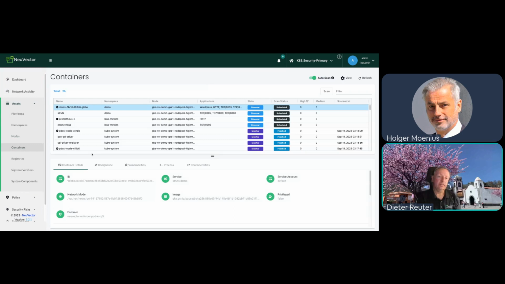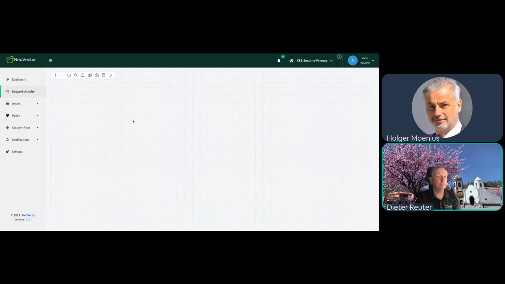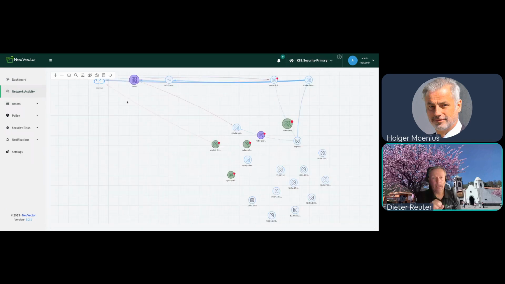The next thing is scanning containers, and the best part is really analyzing the network traffic on layer 7 and doing live prevention of any container hacks through additional processes. With this technique we can even protect you against zero-day attacks.